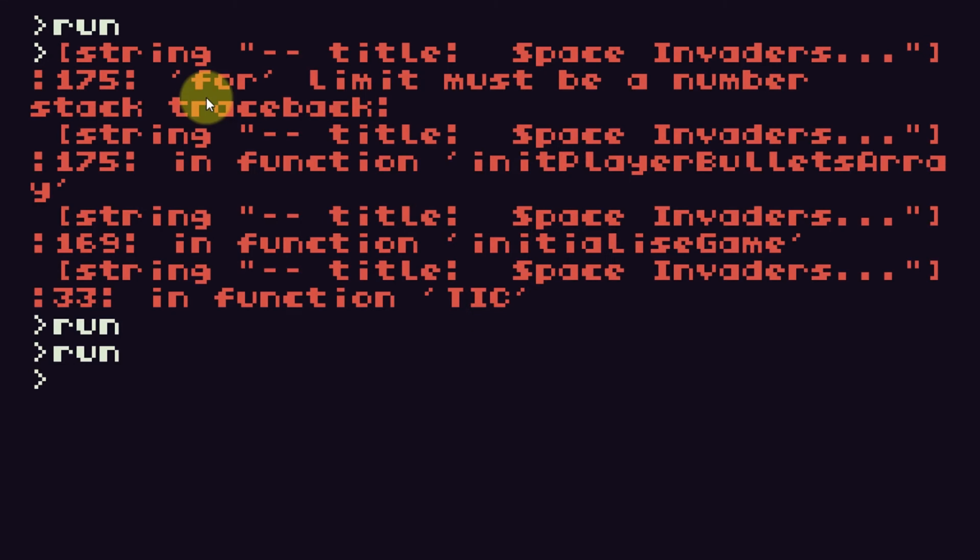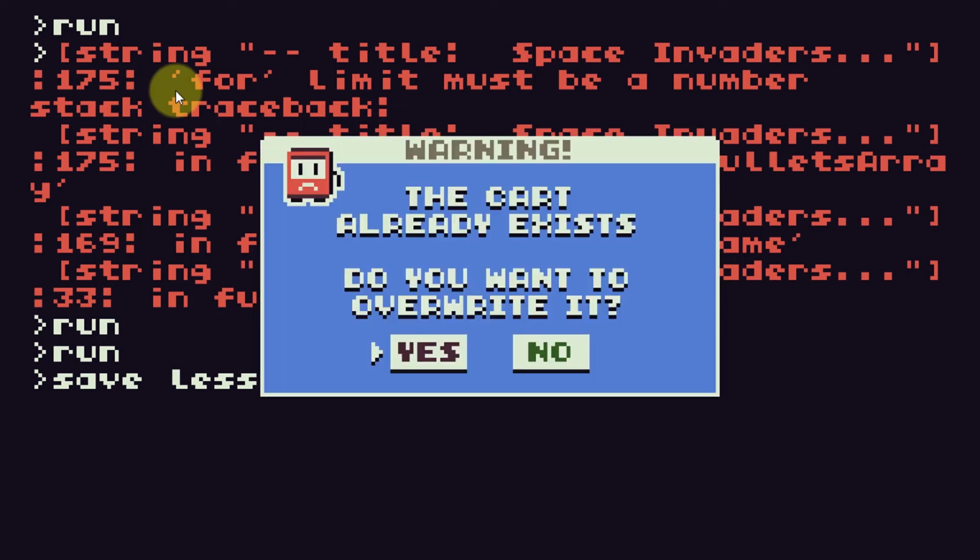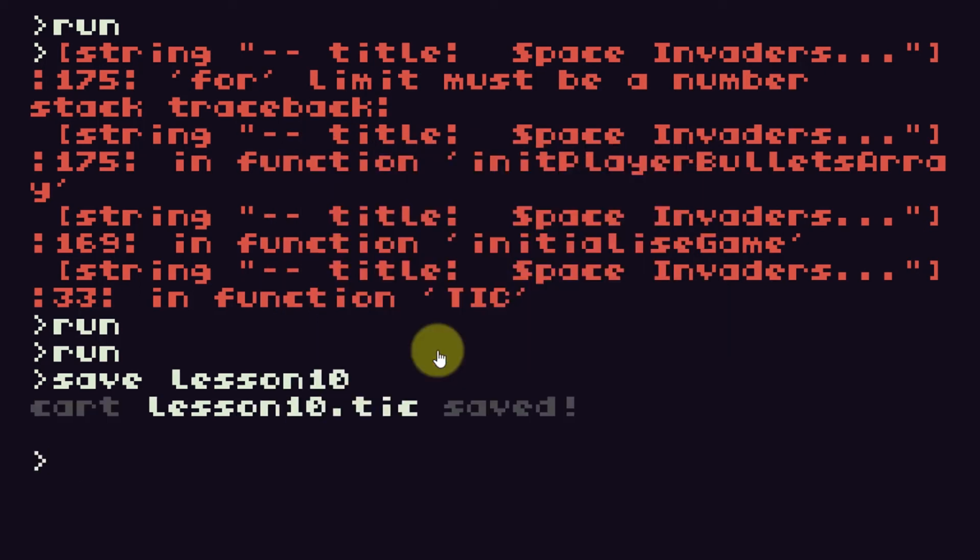So we are ready to go on to the next bit of our code. But first, let's make sure that we save it. And again, make sure that you get to the working version when you save. So I'm going to save lesson 10. Remember, we did save it with a different name a little while ago so that we didn't lose our work. But I'm going to save this now as lesson 10. So that's lesson 10 finished. It already has a version of lesson 10, so yes, this is now the proper version, the finished version of lesson 10, so yes, I do want to overwrite that. And we're now ready to carry on with our programming.